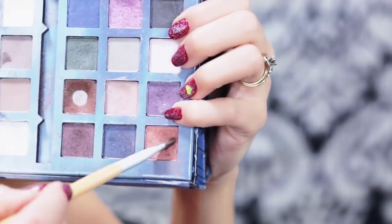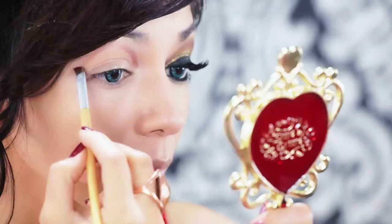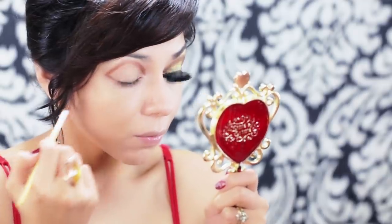Taking an angled brush, I'm going to mix a dark brown and a copper shadow together and begin to draw and create a new crease line. This will make my eyes look very animated and dramatic.